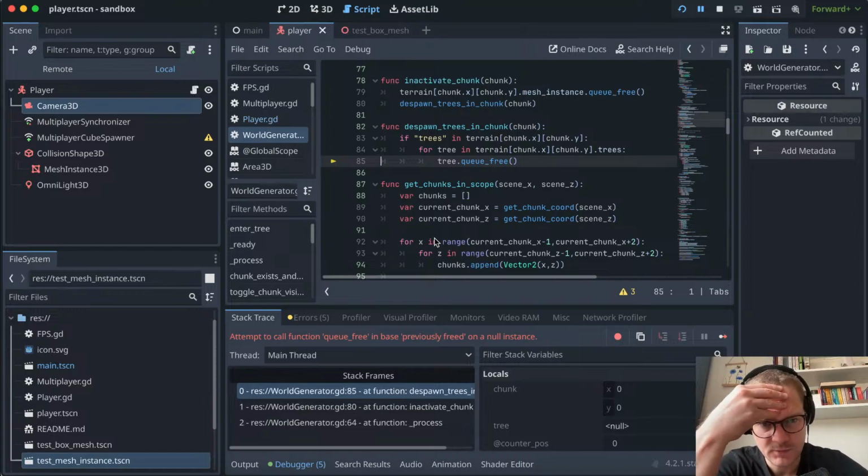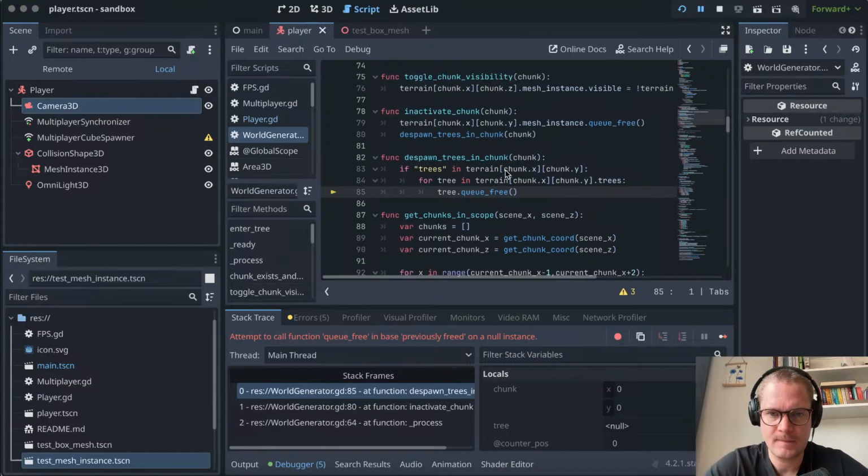Wait, attempt to call function queue freed on base previously freed on a null instance. Is that because I'm going back there?